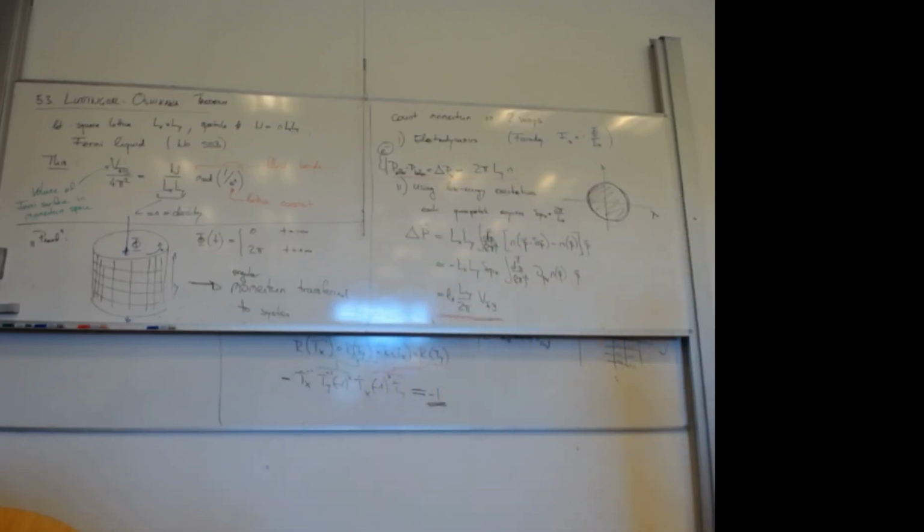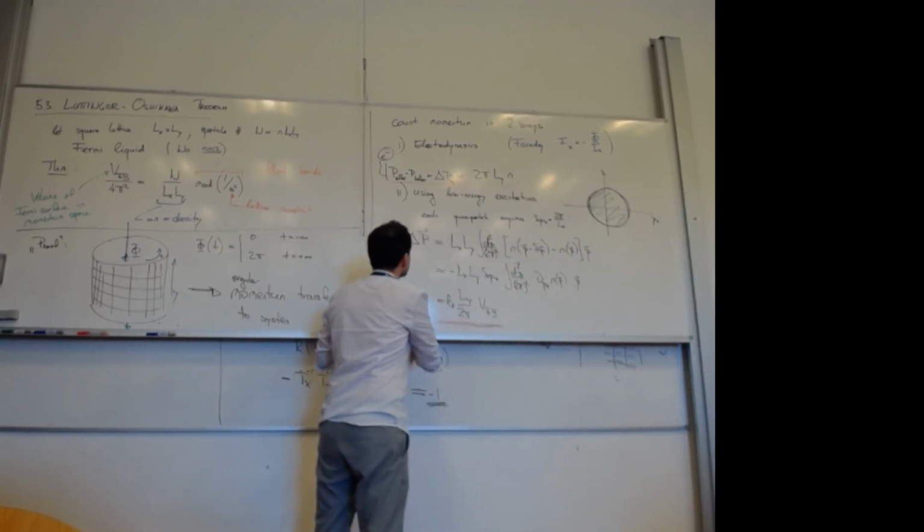Maybe it's a stupid question. I mean, the Fermi surface is in k, or p. Where's the mass? No, the difference between k and p is just h bar, so you don't have an effect. It's not about mass. P is just h bar k, right? So it's not that. Yeah, that's a good question.